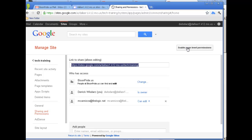I think if you wanted to be general and you set up 5 pages, group 1, 2, 3, 4, and 5, you could just tell kids, you guys edit page 1, it's more on the honor system. If I enable page level permissions, I'm going to assign people or groups to specific pages. They can go to the whole website, but they'll only get that edit button on the actual pages that they have rights to edit. So they'll probably get an email notification, you've been shared with you.